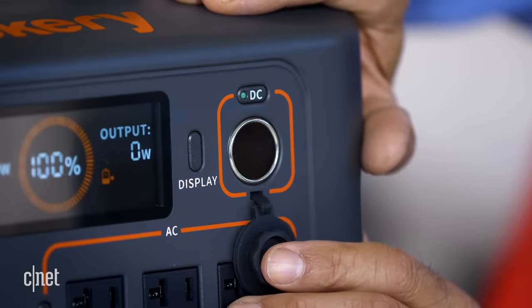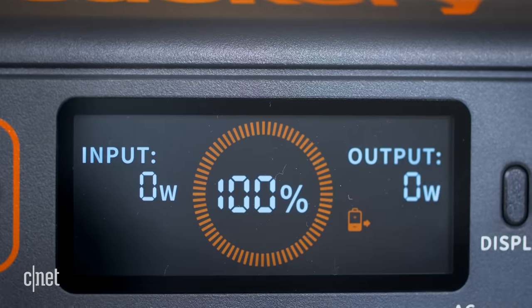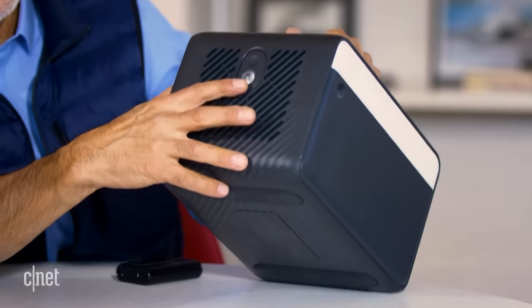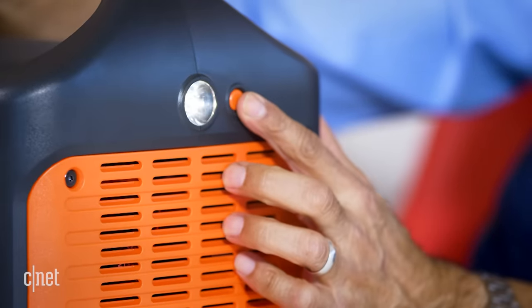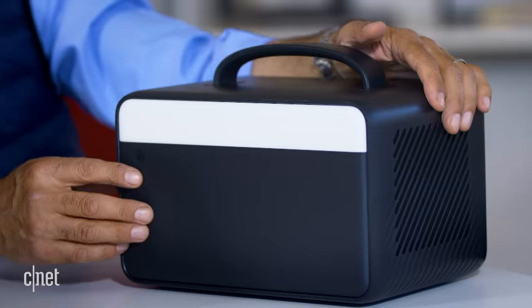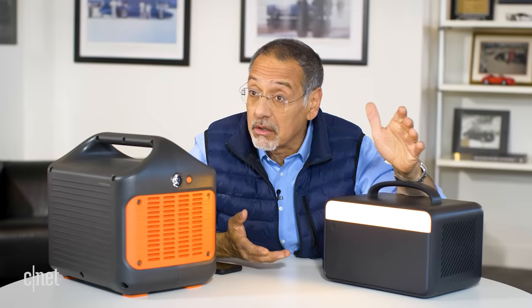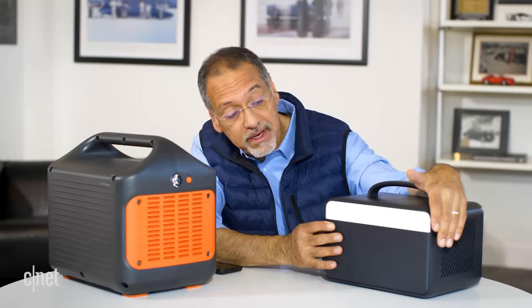Both of these have a car socket — what we used to call a cigarette lighter outlet — allowing you to plug in anything you'd normally plug into your car without buying an adapter. Very handy. Each one's got a display that will tell you, depending on the mode you're in, what your draw is, what your capacity remaining is, how you're doing on charge state, and all of that — great displays, very easy to read. Just about everything these days has a little LED flashlight built in. The Anker has standard, blink, or off. The Jackery also has a light that'll go on, flash, or off. More interesting though: the Anker has a unique feature — an ambient light with three levels: low, medium, and high. What a great light to have in a tent, a camping situation, or station wagon camping to give you a really nice quality light to read or sit by. That's a nice little extra touch, depending on what you plan to use this for.